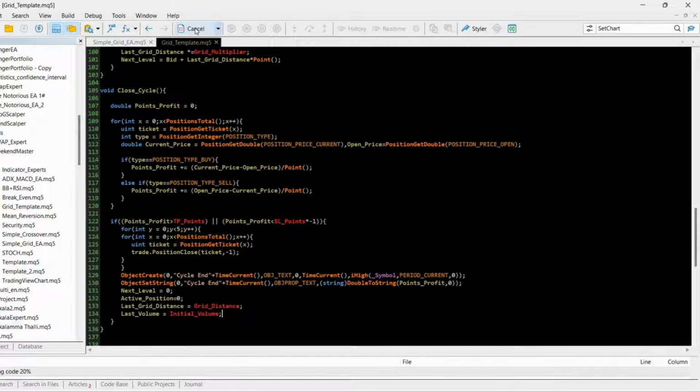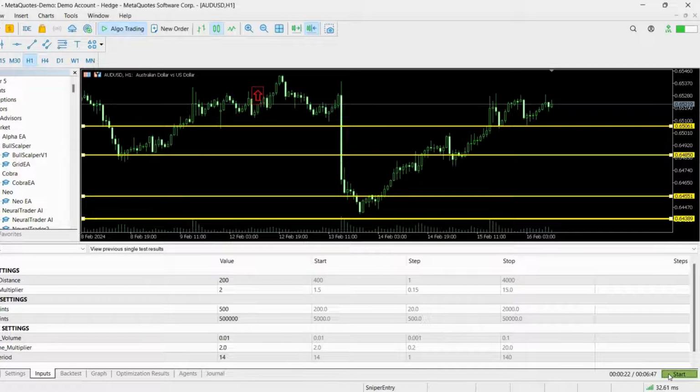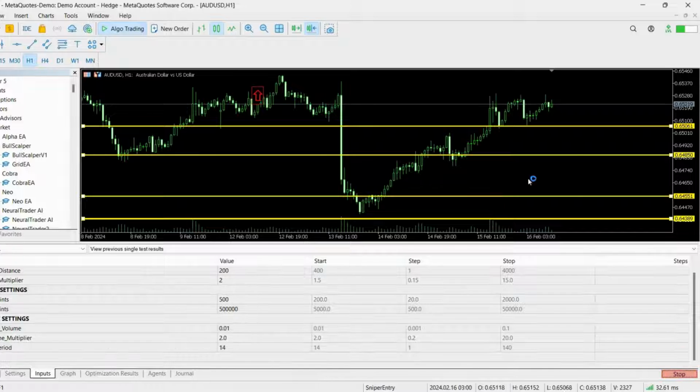Okay, so now if I check this, this is only the first part of this volume based coding, because there's going to be also a second part that I will need to change in this code. But right now I just want to check if it works as it should.